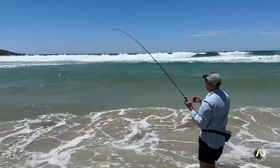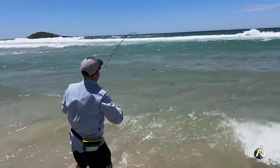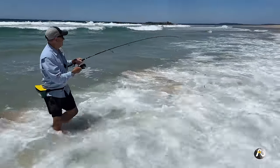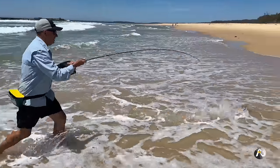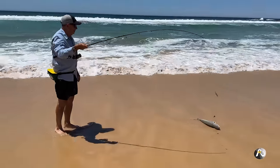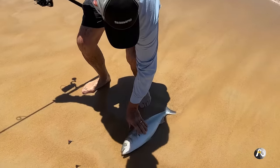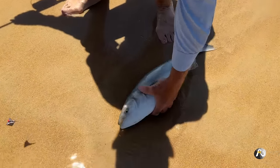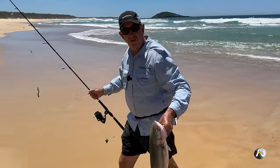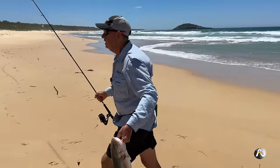You can land really big fish off the beach on light line, no problem. Check that out — I just saw this mullet jumping out of the water. Now that's a solid fish on 10 pound line. I caught much bigger salmon than this in a recent video, although I can barely get my hand around it to grab it — it's so fat. I'm going to grab it by the throat because I'm going to break its neck, put it out of its misery very quickly, and I'm going to keep it. I wasn't trying to catch salmon because it's not that deep out there.